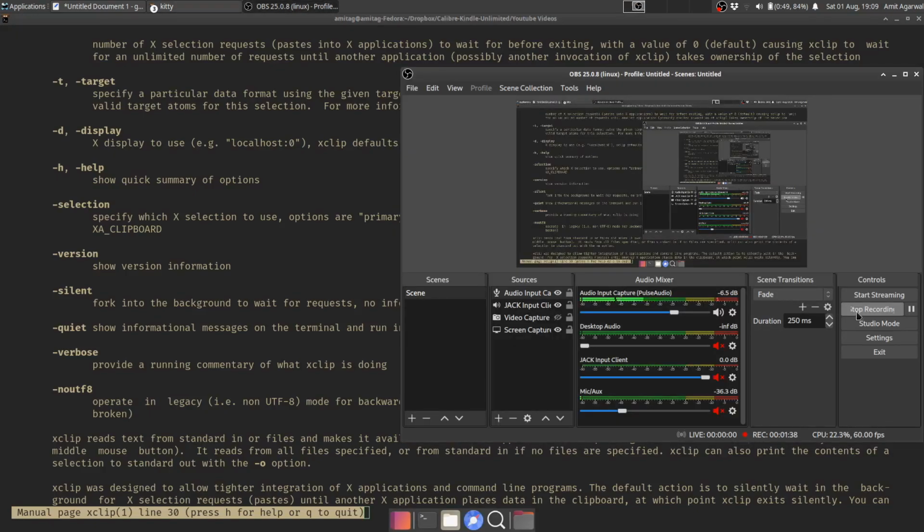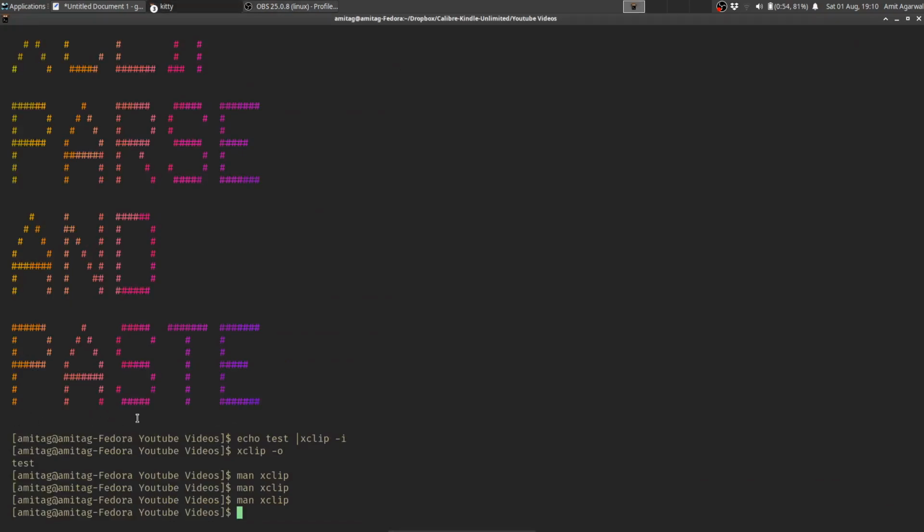Today I specifically want to talk about how you can use xclip to your benefit, and probably in some scripts and aliases that can benefit you a lot. So first I will start with a very simple example that you can relate to.